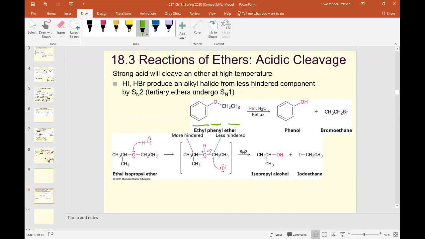in this reaction when you cleave this using HBr or HCl, the first thing that will happen is that you will have protonation of the oxygen of the ether. Protonation, and then you will have a nucleophilic attack of the bromine on the carbon atom that is more accessible. Which one of the two carbon atoms is more accessible in the case of the ethyl phenyl ether?